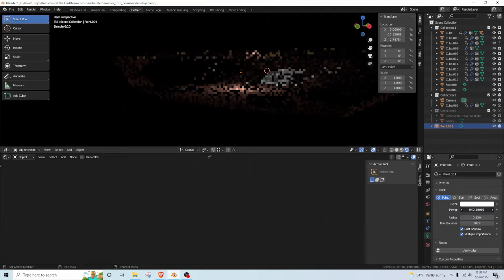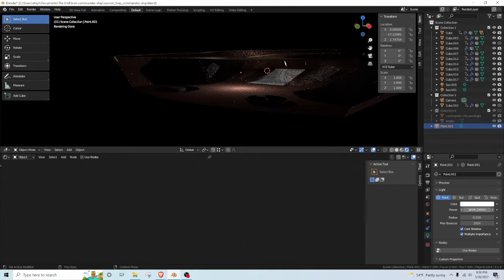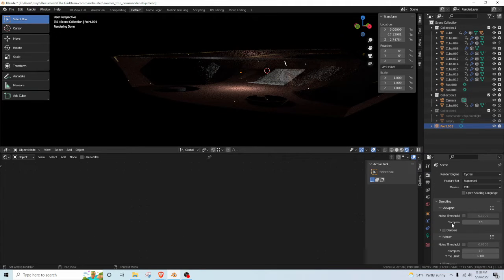This is why I like Cycles. It just shades everything differently. The reflections are a little more annoying to deal with, but it takes time to get it right. But overall, once this renders out, it looks really good in comparison to Eevee. I consider Eevee my test renders. They come out quickly.